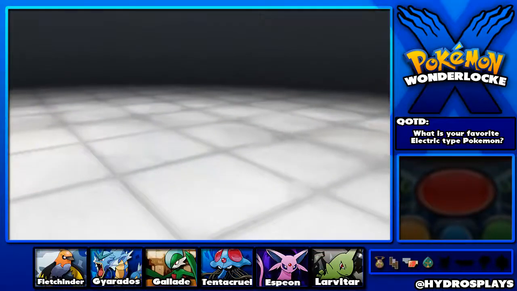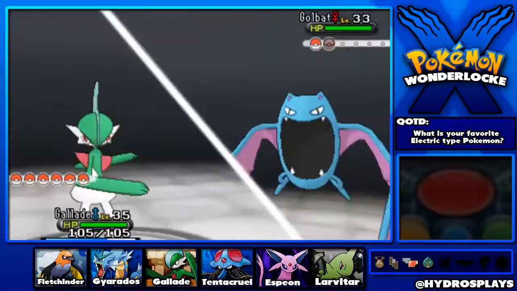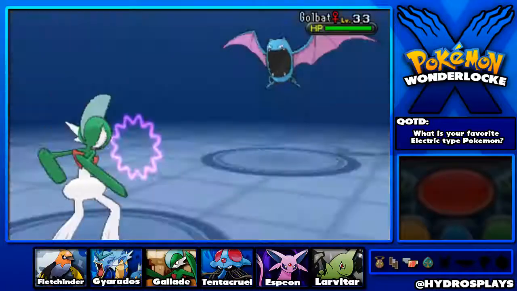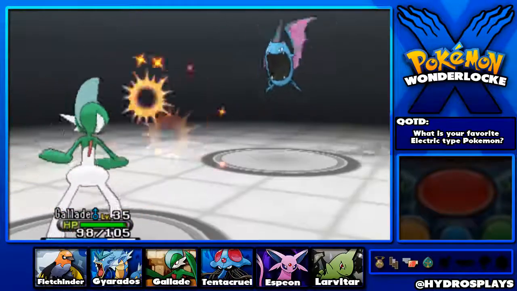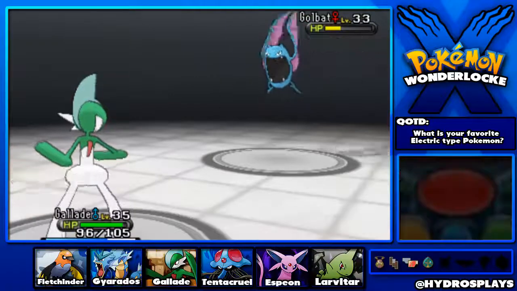All right, Gallade gets a nice boost. It's going to send out Golbat. Golbat is Poison, so a Confusion should do a decent amount of damage. But Golbat is always bulky. See, yeah, it's going to live that no problem. Even though a Swift won't do anything to Gallade. So let's go ahead and go for another Confusion to take out this Golbat.